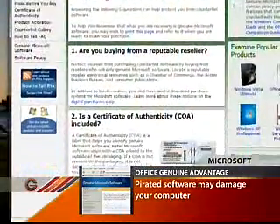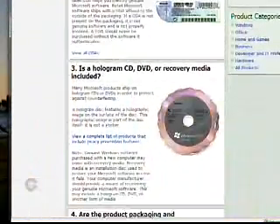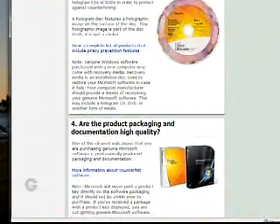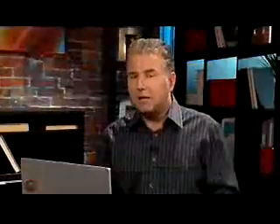Some websites offering software on auction or liquidation prices may look genuine, but they're frequently offering pirated copies of the original software package that may not work and may even damage your computer. And if a website is offering Microsoft software to download and it's not an official Microsoft site, then it's typically another scam. Microsoft doesn't authorize other companies to sell downloadable versions of its software. If you've recently purchased a PC and it came with software loaded but no disk for the Microsoft software packages, they may have bundled non-genuine Microsoft software with your computer.